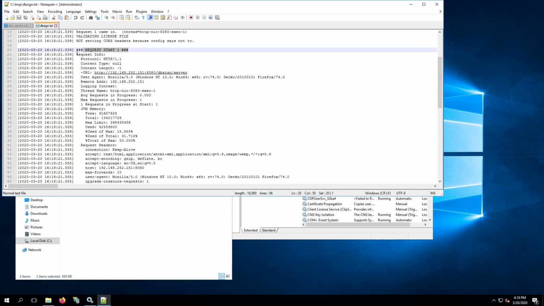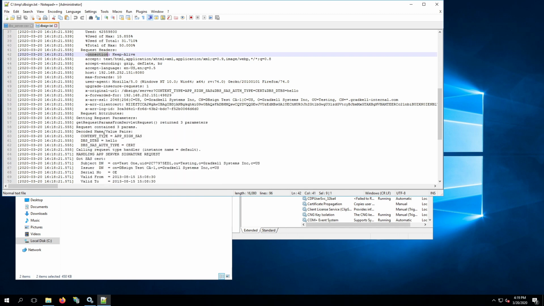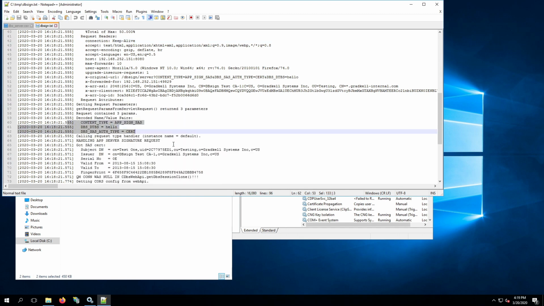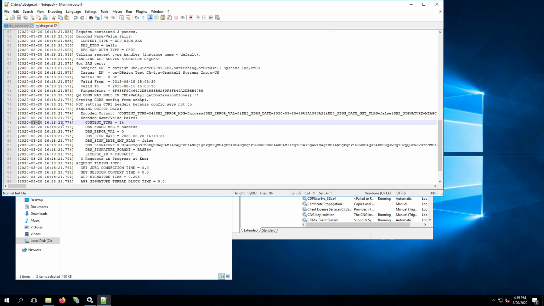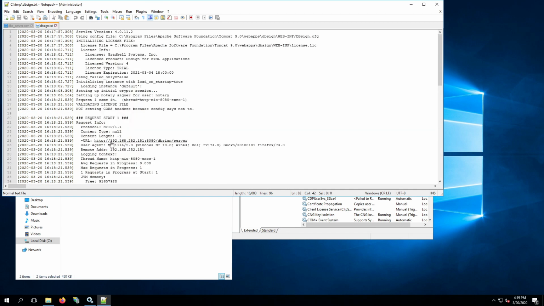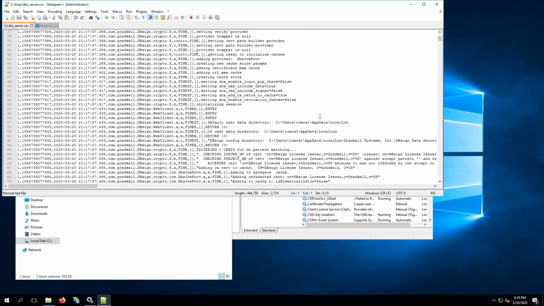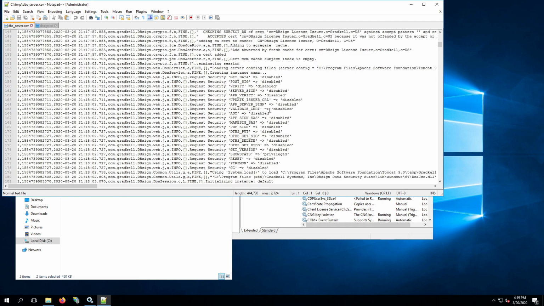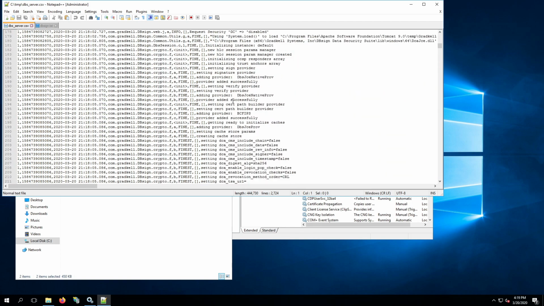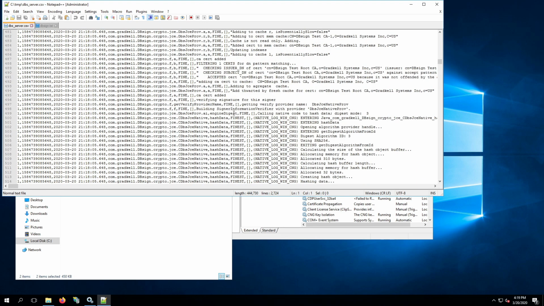Here's request number 1, and it tells us all about the request, what headers were in it, and any parameters that came through. Then it tells us information about the certificate being used to sign with, and then all of the information being sent back to the client. So this is a request and response log. If we look at the CSV file, we see lots more information. This log is very, very detailed, but it helps us in troubleshooting. Most of the time, if you call DBsign support and we ask you for logs, this is really the log that we want because it's very detailed and can tell us what's going on.